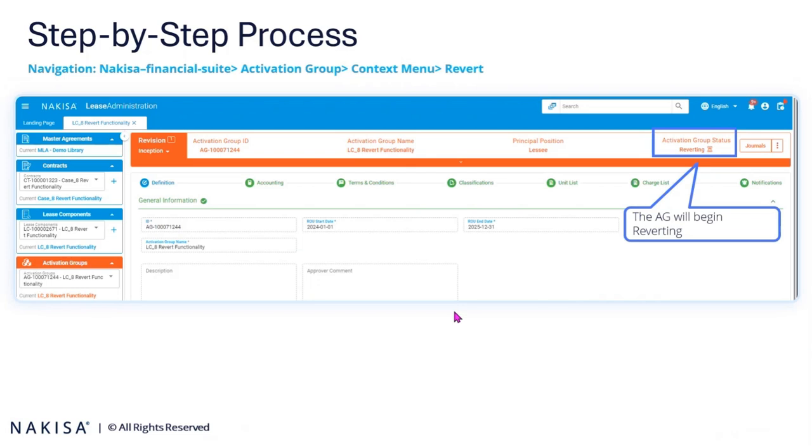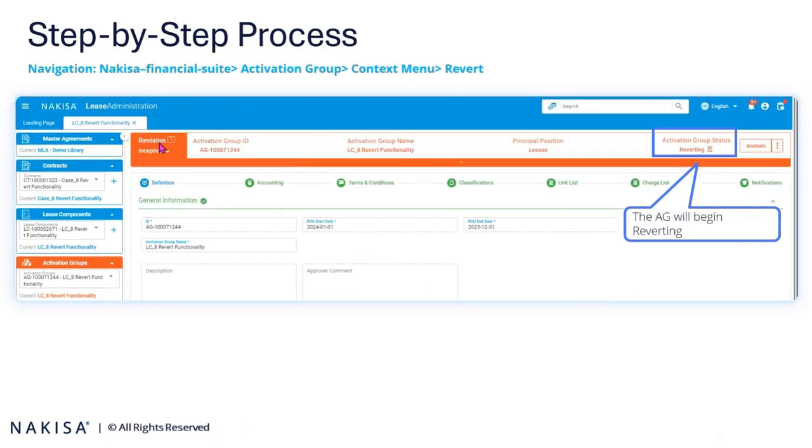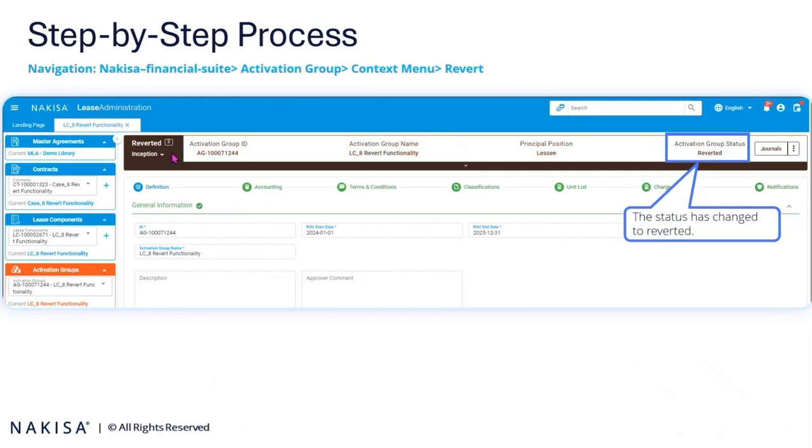Once you have made those 3 selections and input the data, the activation group starts to revert. The icon will change like this, and once it's reverted, it changes color to black. So you can see the horizontal bar now. The revision has become a reverted inception.